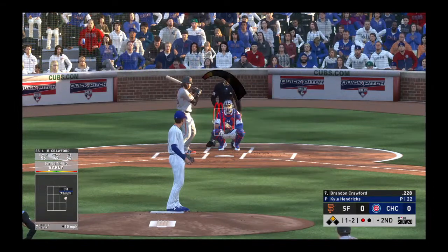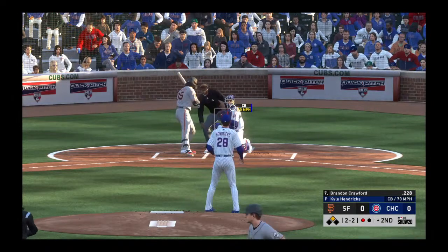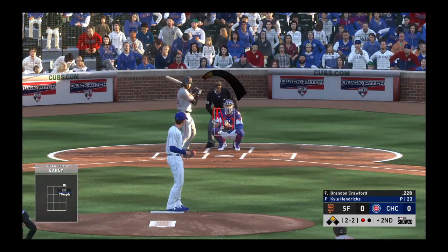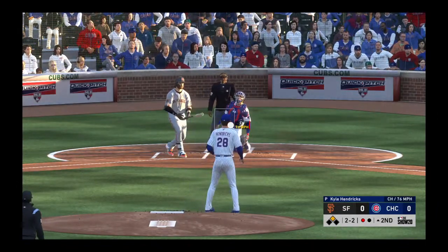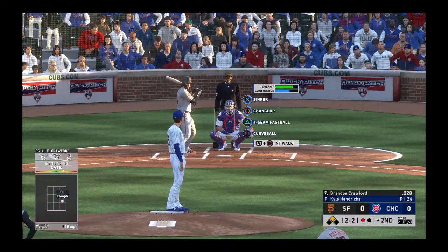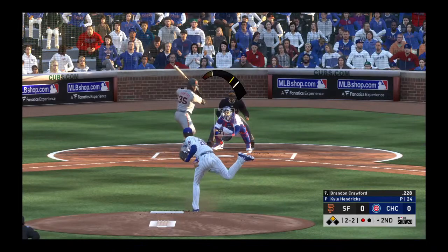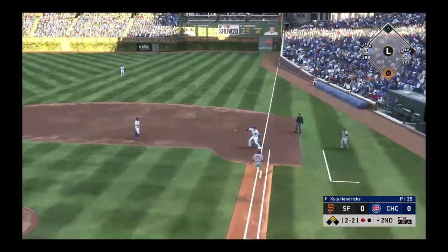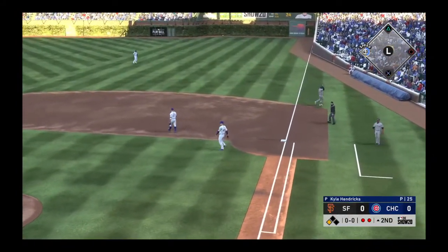No score here as we play inning number 2. 2 balls and 2 strikes to Crawford. That hook stayed up in the zone. You can see he struggled with that curveball early. He's trying to find that release point with his off-speed pitches. We'll have to see if he can find the feel for that thing moving forward. Ready with another 2-2. Chop to the right side. Should get the runner to third. Scooped up. And an off-balance throw is in time as he takes one away. Wow.